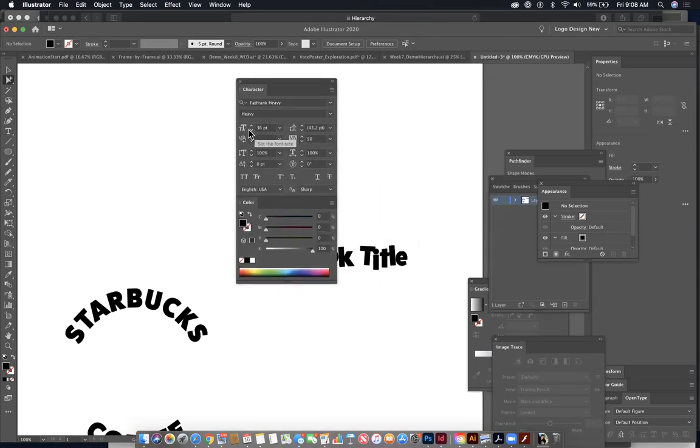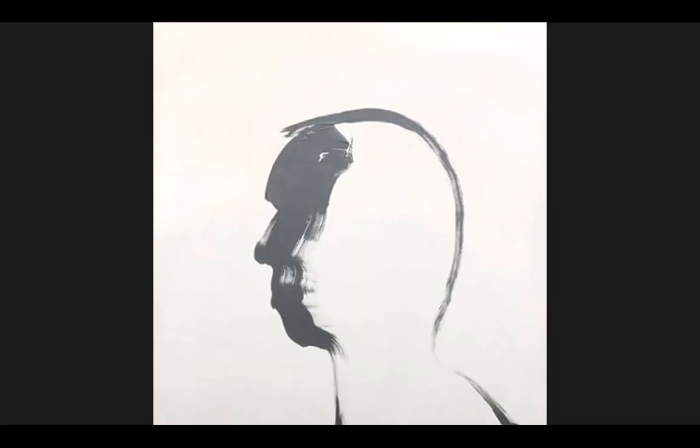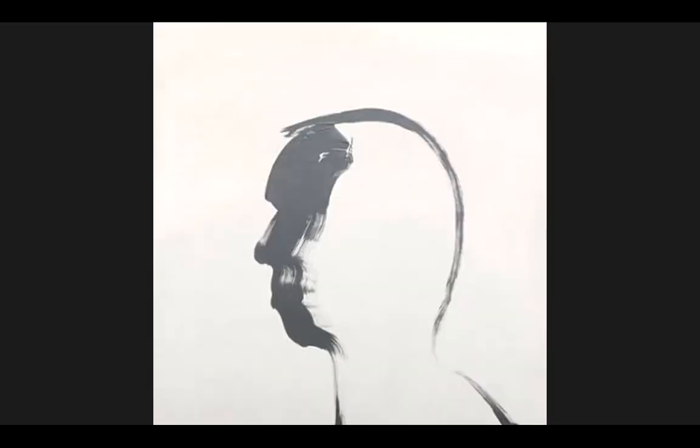So just to recap the character panel a little bit more. In the character panel, we've got the size of the type. If I put my cursor over one of these icons, it tells me what it does: set the font size, set the leading, set the kerning, and set the tracking. So somebody explain to me what the leading is. Michelle, have you got any ideas what leading is? The distance between baselines. Yes, very good. So it's the distance between lines of text, and it is measured from baseline to baseline.